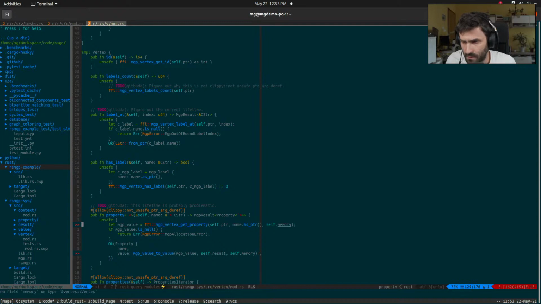Self memory. This should be fine now. MGP value to value. Here we can pass context.